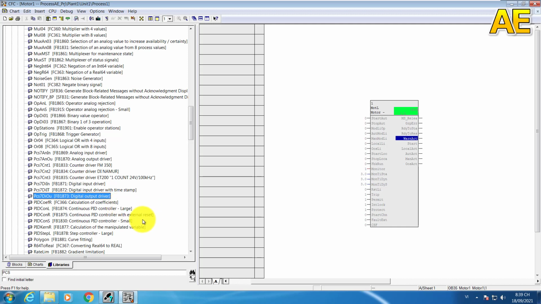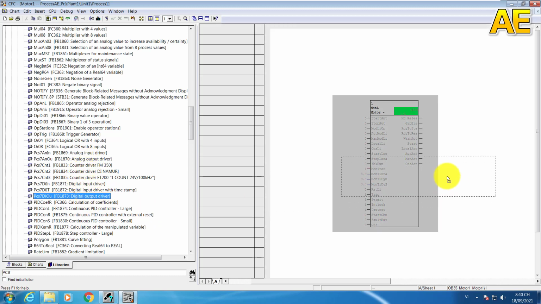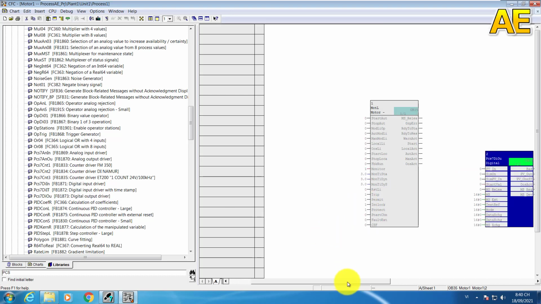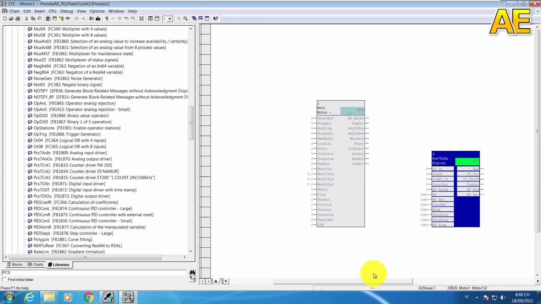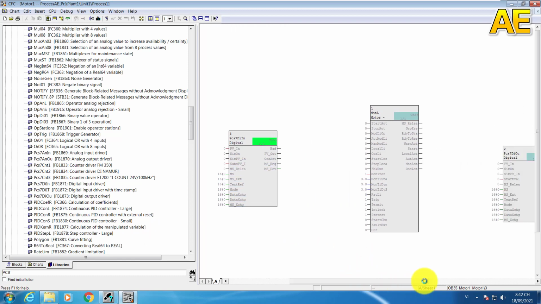Okay, I will select one digital output driver and write digital output here. And one digital input driver. It's okay now.